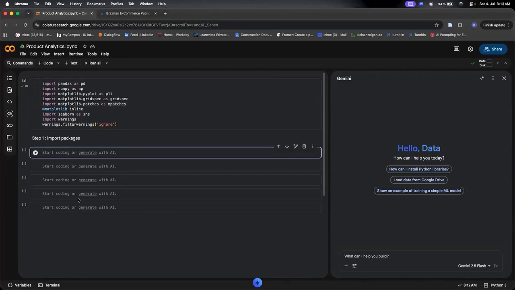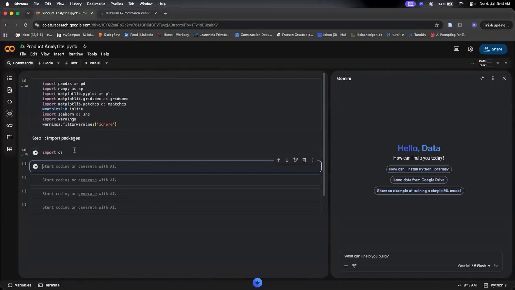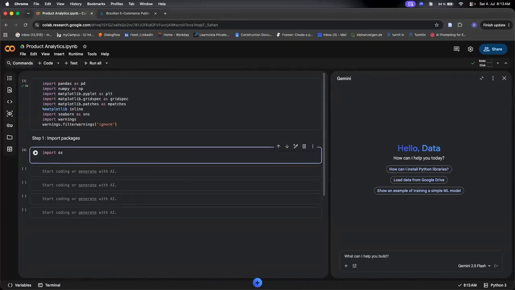What is the next step we do after this one? Import the data set. Exactly. Right. We have to import the data set. So we discussed that we know how to import the data directly from local or from other places, but now we will learn, even I don't know, how to import directly from Kaggle. Okay. Import os. Yes. Okay, it's running. And then maybe I have to install Kaggle Hub.